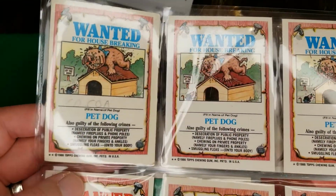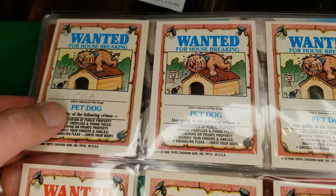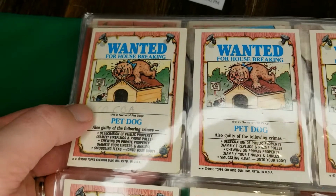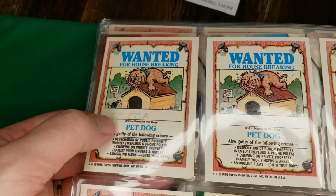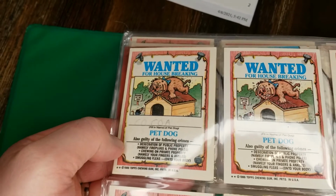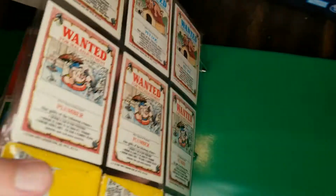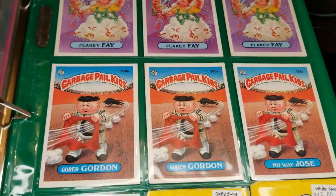Oh, okay. Now this one I kept not because there was a variation, but because someone had written Coco on the back of this, and that was actually the name of my dog growing up. So I actually don't remember if this was actually my card and I wrote that name on the back myself, or if I just happened to get a card where someone had written that and that was also the name of their dog. I don't actually remember, but that's why I wanted to keep it. Just a little bit of sentimentalism there.